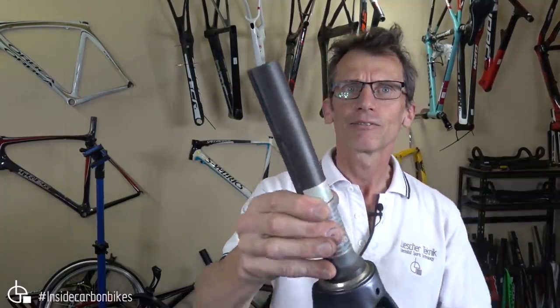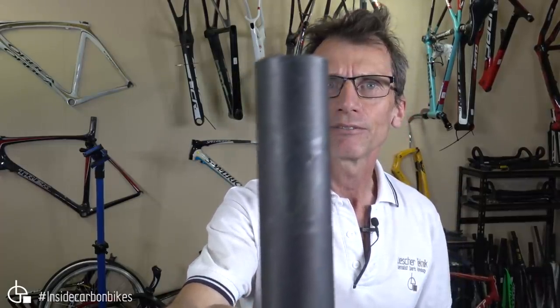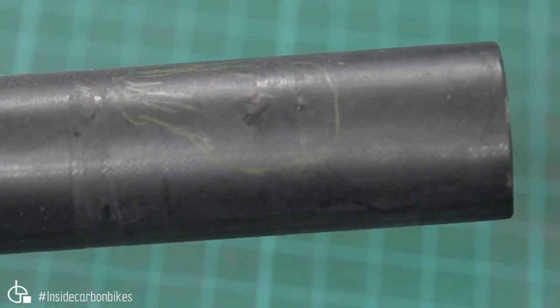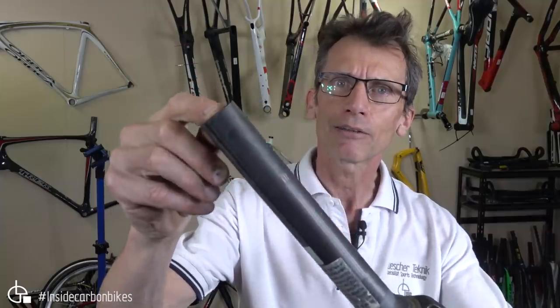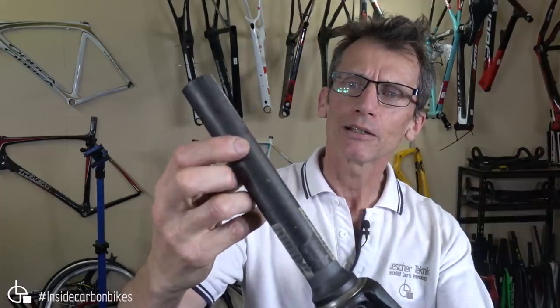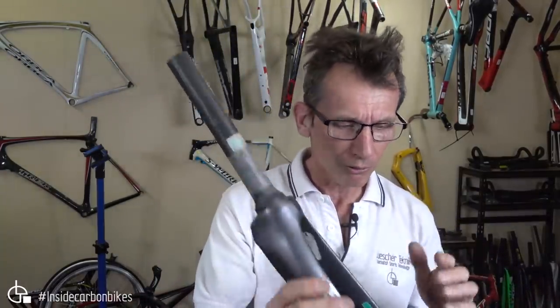You can see there's some damage right to the steerer there. It looks like there's a bit of a wrinkle, and there's certainly some buckling going on. There's also a split at the back where the stem has been over tightened. It also has quite a bit of wear from the compression ring, sort of ring barked, which is an arborist's term, but it's quite applicable to these products as well, because it can kill you, like it can kill a tree. So there's obviously something going on in that this fork was taken off the road.